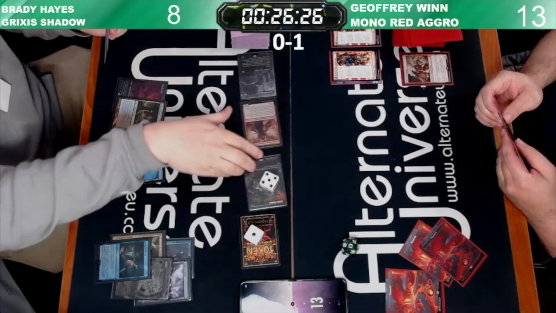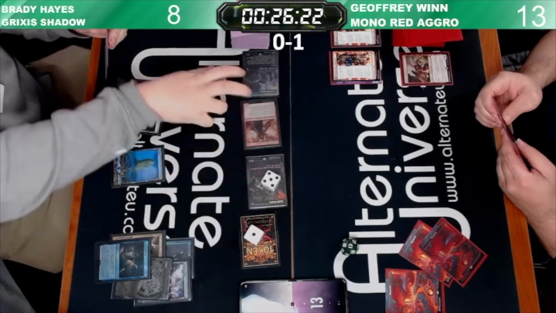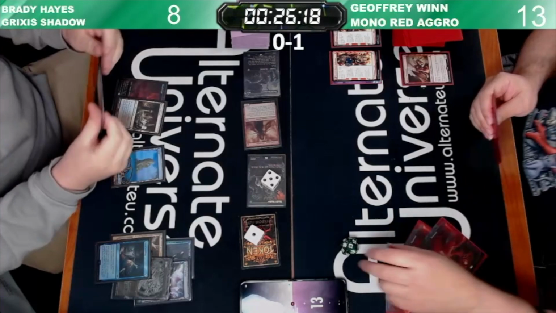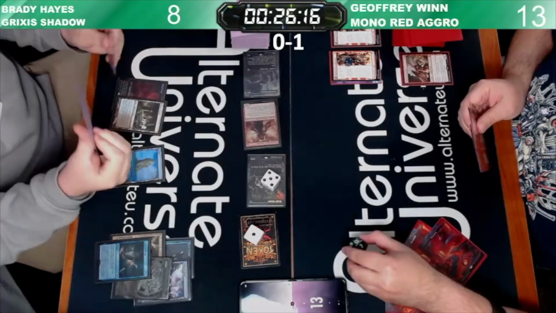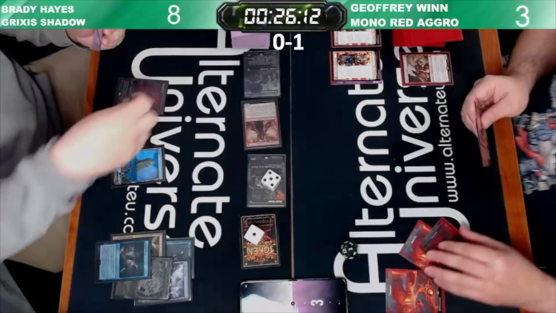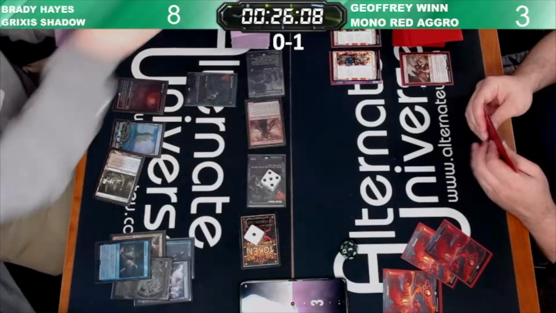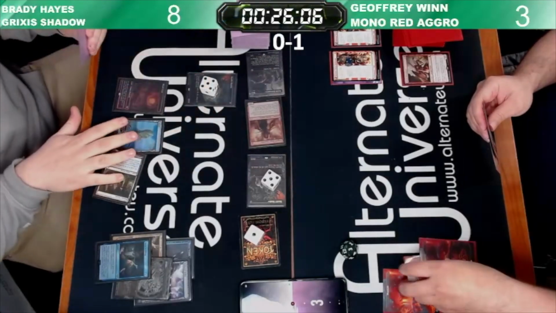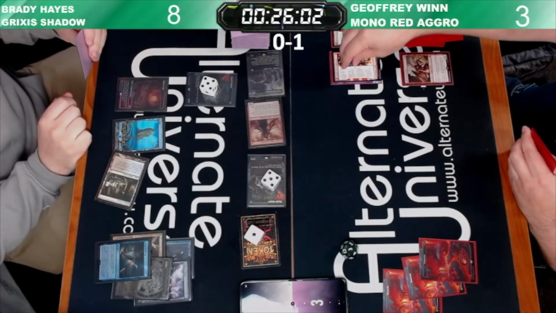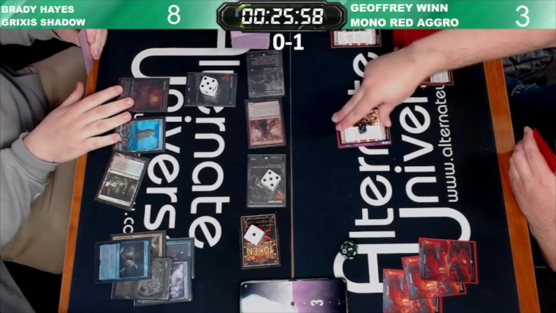Go to combat. Swing. 1, 3, 4, 9, 10. Cracking in for 10 damage. Brady will cast a second Death Shadow, and this is that strategy we were talking about, just needing to overwhelm the board before Jeffrey can get his setup going.